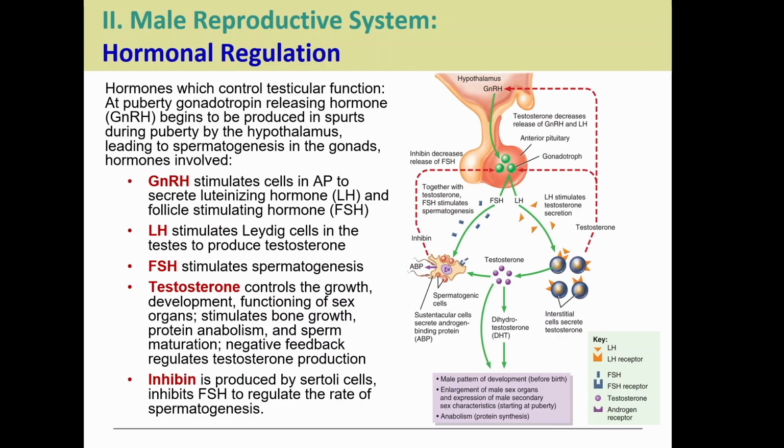Inhibin is produced by the Sertoli cells. This is going to inhibit FSH, right? So it's going to inhibit the anterior pituitary from talking to the gonads. And so if we take a look at the picture here, we kind of see how all this plays out and how they are aligned. So you see the solid green lines are going to be promoting things. They're stimulating something to happen. And the dashed red lines are going to be inhibitory pathways.